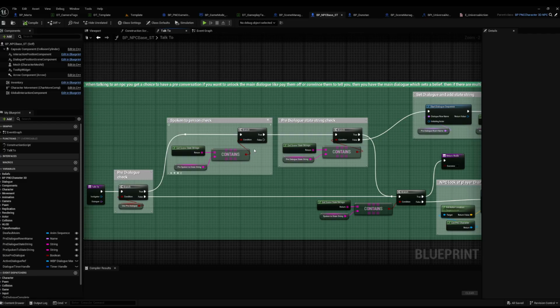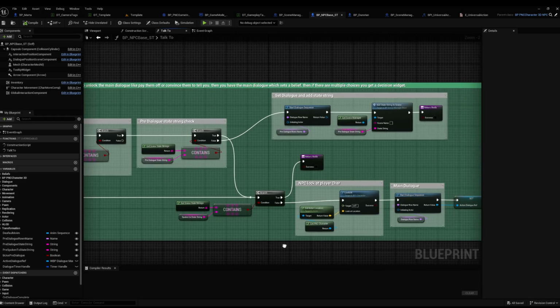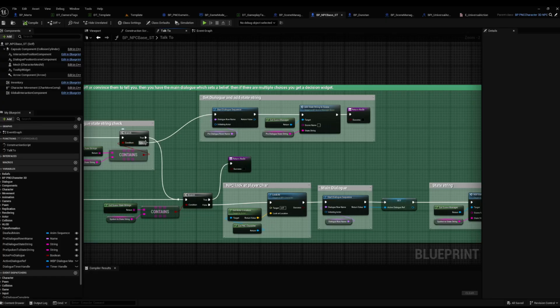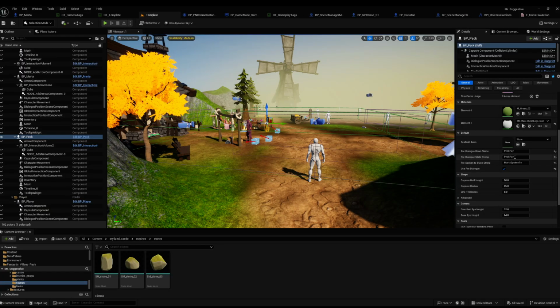So pre-dialogue's done, dialogue's been done, it'll go to the main line. If you've passed the check, you need to do the pre-dialogue, and it's not been run, it'll start the dialogue and add that state string that we've put there, Peck pay, and then it won't redo it.